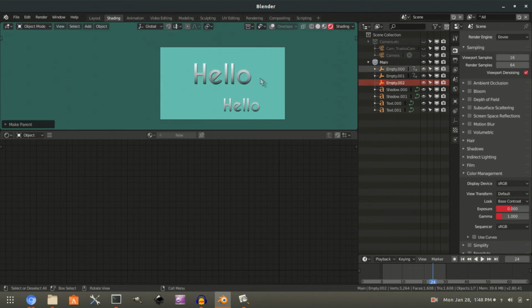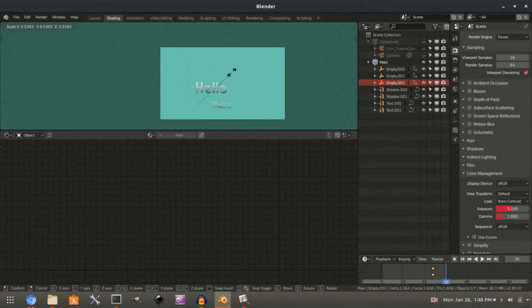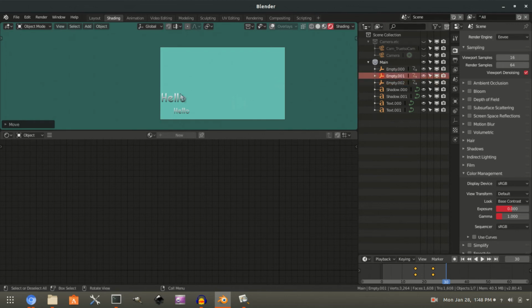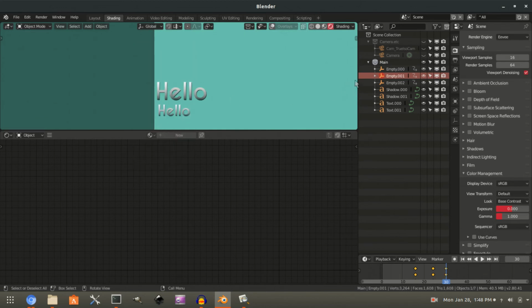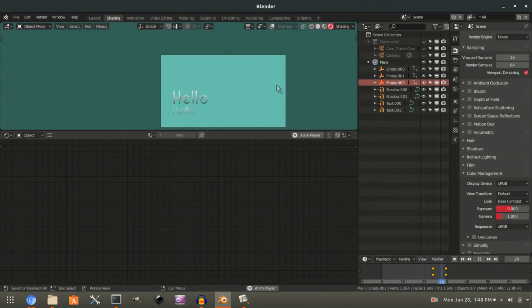So you can then have all the text kind of, let's insert a keyframe, and then after a short while we'll scale that all down and move it off to the side, and then maybe we would like to move this one up here, and so I'll just give that a keyframe, and we will give this new one a keyframe, and then let's have a look at what we have. So okay, we might just make this animation a little bit longer, and let's have a look. Okay, so that one comes in, that one rotates in, and then they both move down off the side.